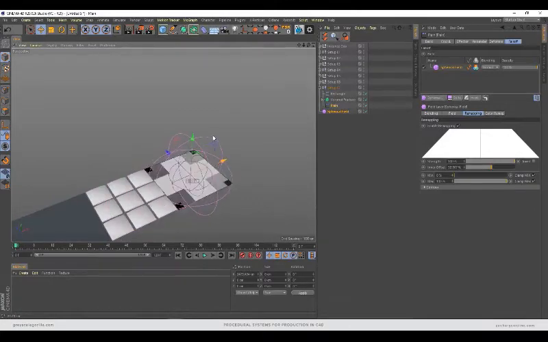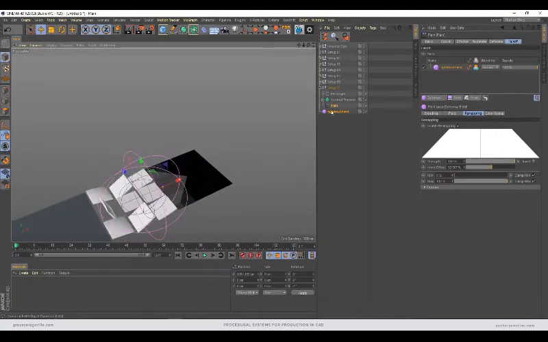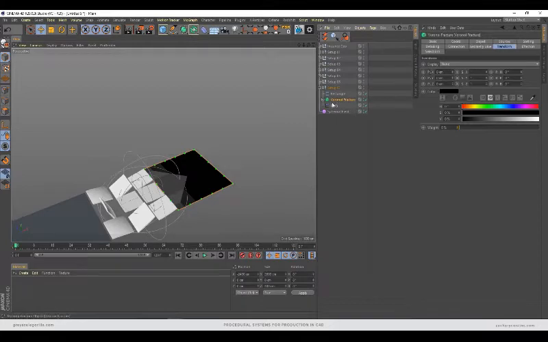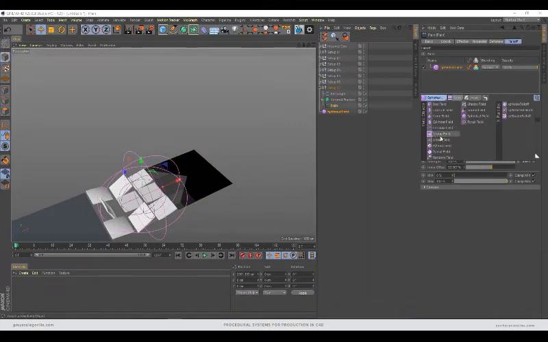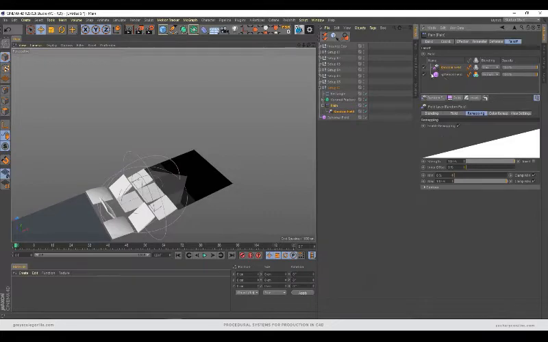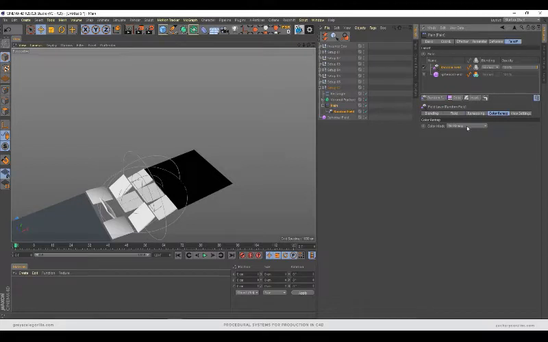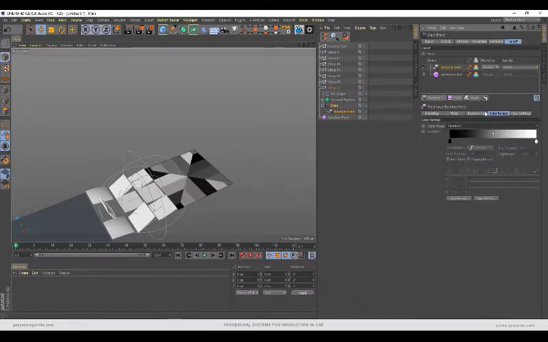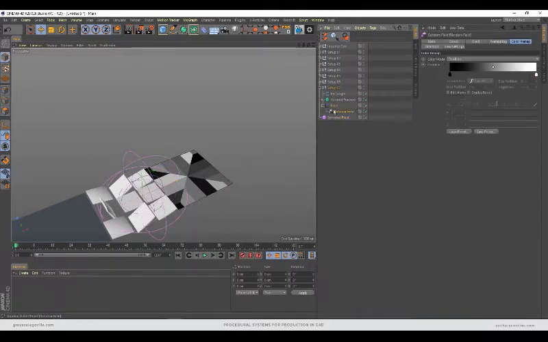Actually kind of liked the randomization of color that it was getting on the base. This is a cool effect, but I'm gonna try one other thing. We can go here, go to our plane effector, and let's just drop in a random field and turn off that here. And we'll set this, because we already had this field in here, this defaults to max. We'll just set this to normal. And then under the color remap here, we can set it to, rather than a single color, a gradient. And now we're getting a randomization of color from black to white, which is pretty cool.